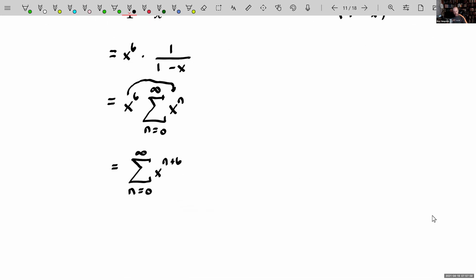I should also note here that the interval of convergence is -1 to 1, because if you take a look at that right there, that is the common ratio for our geometric, in quotes here, geometric series. And we know that only converges if the common ratio is less than 1 in magnitude. So it's centered at 0, and the interval of convergence is -1 to 1.